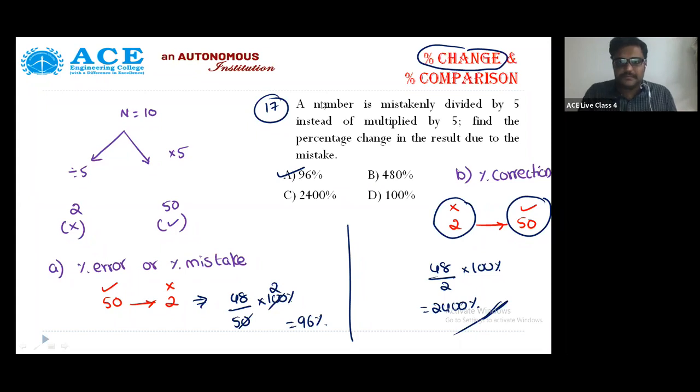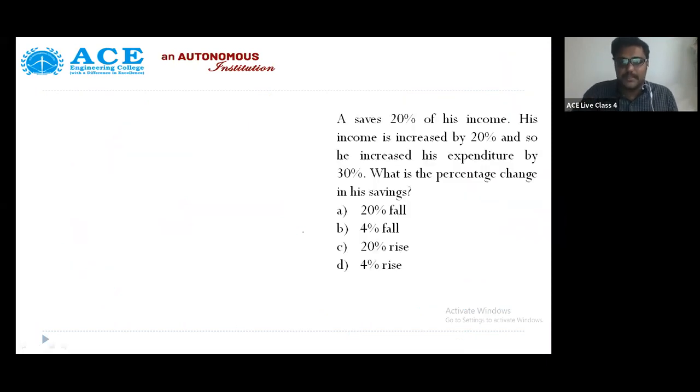Fine. Now what about the next question? Hope you understand this percentage change, one basic example. Now let's see this next question as well. Percentage change in his savings. You should decide at the end whether it is a rise, an increase, or a fall, a decrease. The change may be an increase or a decrease. You should decide which it is and what the percentage is.